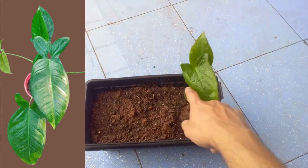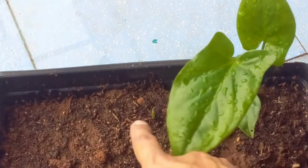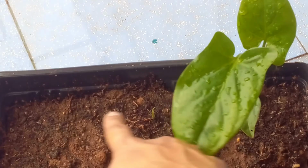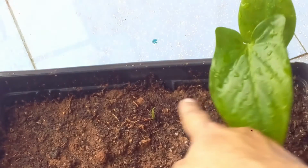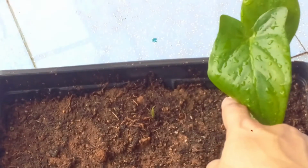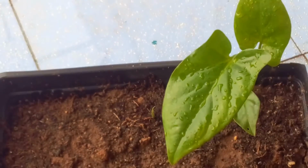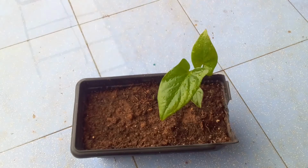Now again over here, let me zoom in a little bit. You can see there is a new growth coming up over here because this entire thing, there is a long stem. So it might start putting up a lot of new growth. This is the new growth that is just coming up. So I'm pretty excited about it. It's amazing to see when a plant tends to die completely and then it starts to grow back. That is the most exciting part. So this is Syngonium bunny ears.